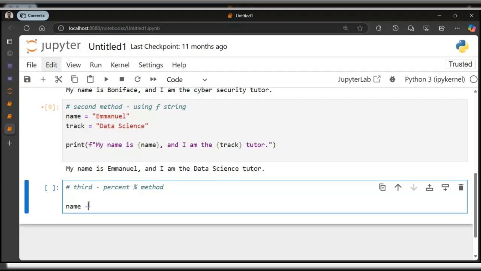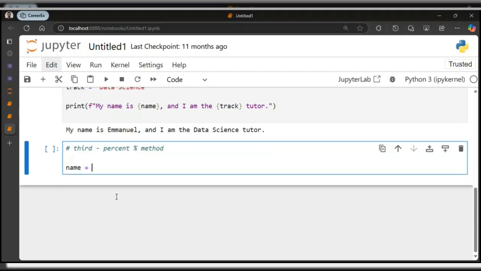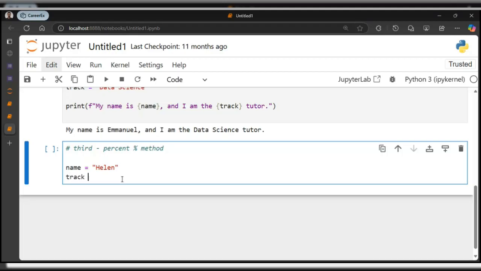So let's go to the third one. Let me just come here and say name. Let's still use Ellen again, and for track, we're going to use product design.